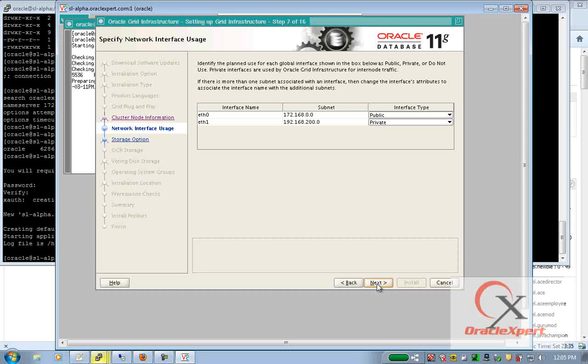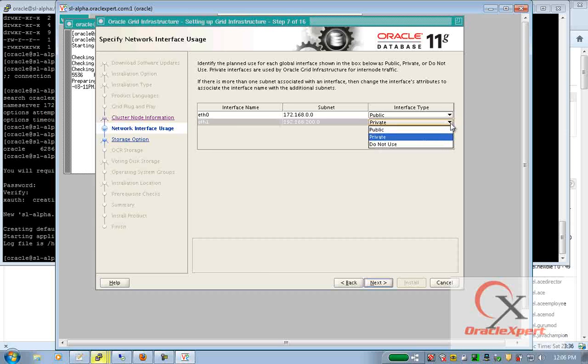Then it looks at the subnet mask associated with ETH1. It says looks like the subnet mask is 255.255.255.0. That means limited number of computers can be part of this subnet. Looks like this is your private network. Not always Oracle would be correct, in which case you can always change.